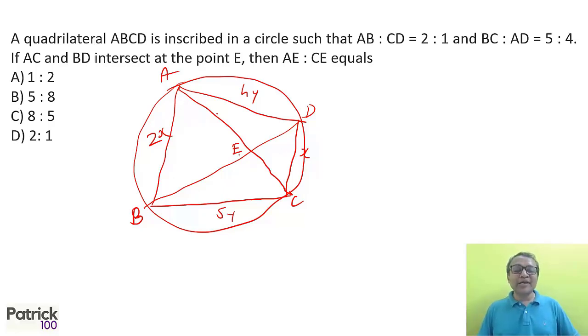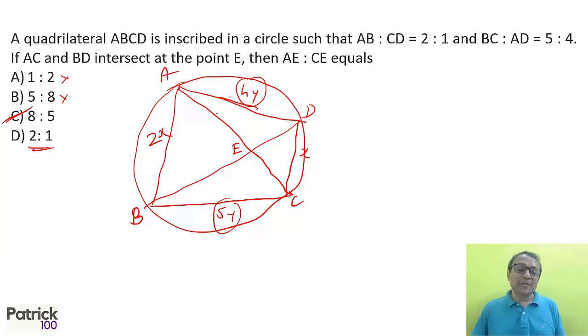Therefore, AE should be bigger than EC, but it will not be double. It will be double only if these two are also in a ratio of 2:1, and it's not 2:1. From the options, technically I can mark C. It can't be A or B because AE has to be bigger than EC, since AB's distance is higher. You can actually draw and make out. And why can't it be 2:1? Because if these two were 2:1, then the lengths would be 2:1, but these two are not 2:1, therefore it can't be 2:1.